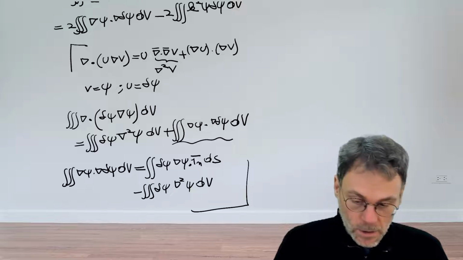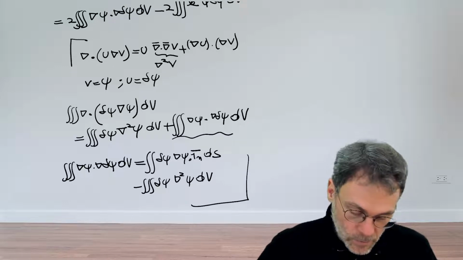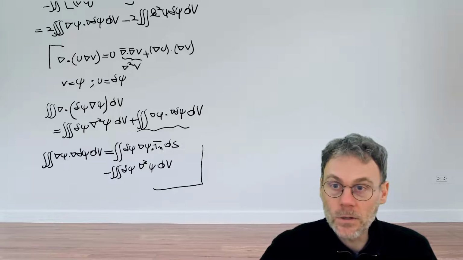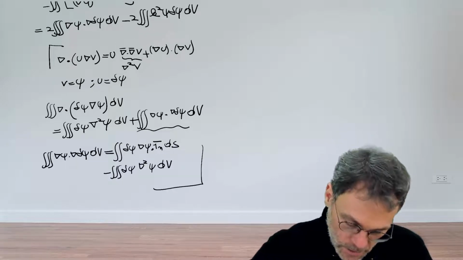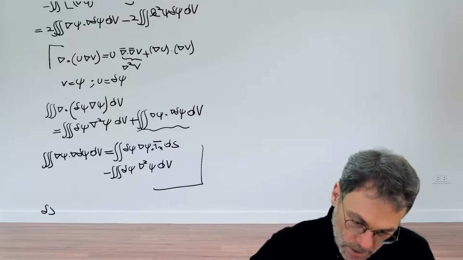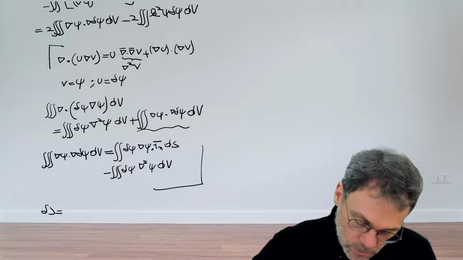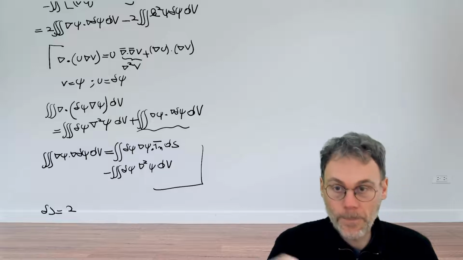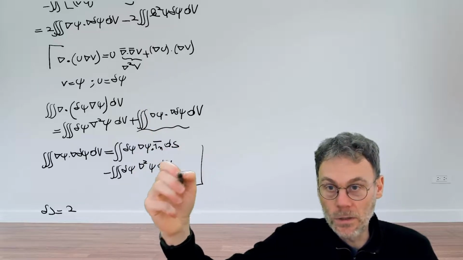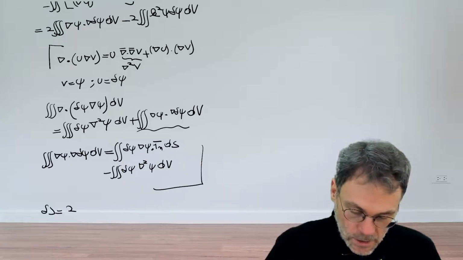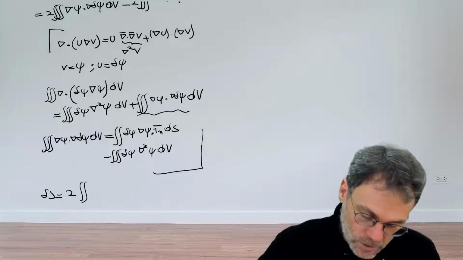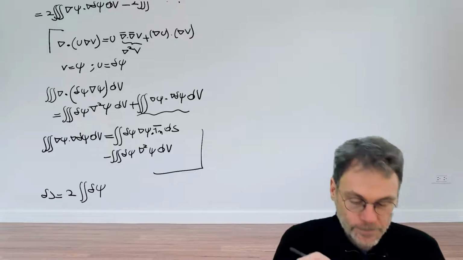So our delta j, because that's exactly what we're calculating here. So let's see if I can squeeze this so that we can fit everything on the same slide. So we were calculating delta j, and we were saying that this is equal to 2 times something which we've calculated to be equal to this thing over here. So let's do that. So this is then our surface integral of delta psi.